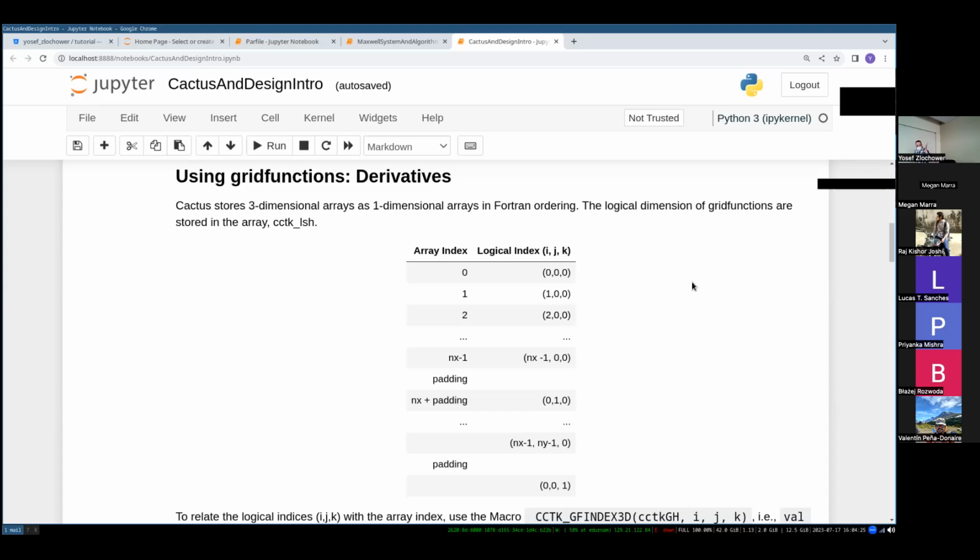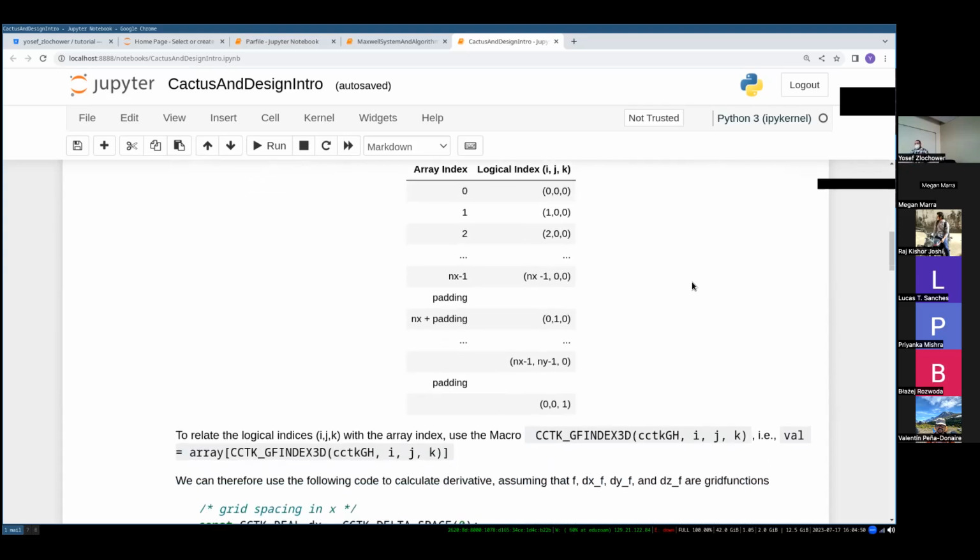The point at the address of the given pointer corresponds to the point 0, 0, 0. The next double over is the point i equals 1, j equals 0. That continues until you run out of all the i's. Then there's some possible padding, and finally you get the first non-zero j index. That repeats until you get to the first non-zero k index.